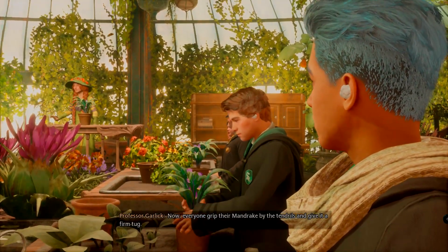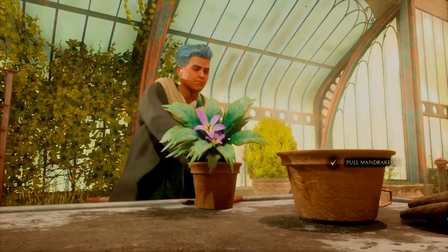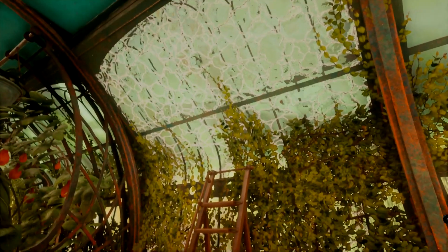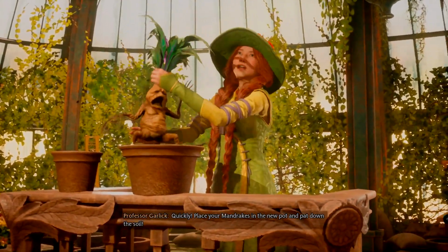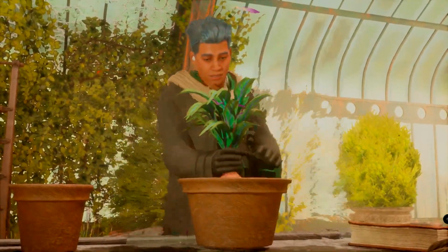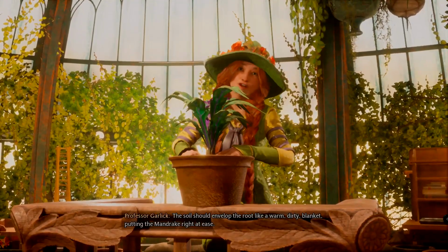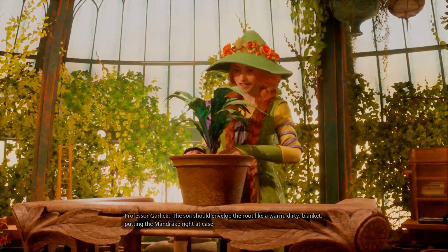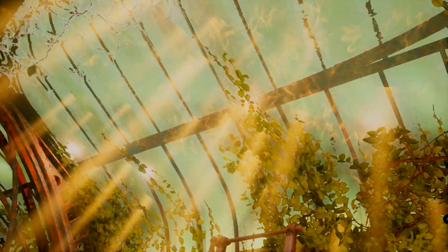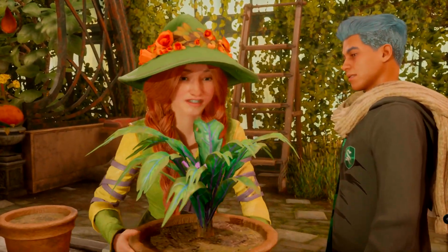Now, everyone, grip your mandrake by the tendrils and give it a firm tug. Come here. Quickly, place your mandrake in the new pot and cover it with soil. The soil should envelop the root like a warm, dirty blanket, putting the mandrake right at ease. Reparo! Hey, I know that spell. I'm very sorry about that. Yours was a bit mature, I'm afraid. All right then, off you go.